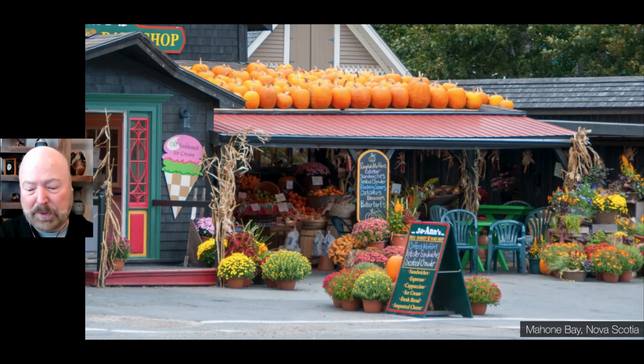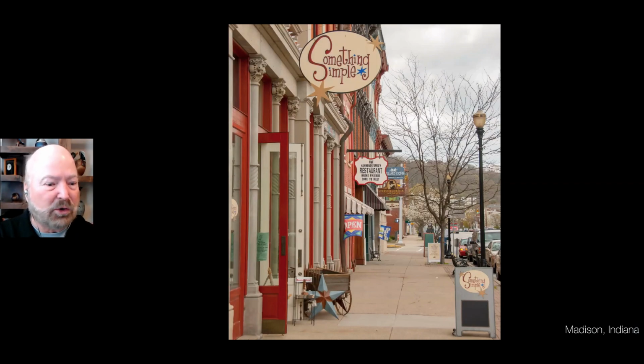In the case of something simple right here, they've got a great little sandwich board. It'd be nice if they used it. They've got the little chalk outline there, but they should put something in that. And so once again, I think that's an excellent example. Okay, so they should be allowed, particularly when you're promoting today's special or a weekly special or a special event. I think they're awesome for that. And that's why I love chalkboard signs.